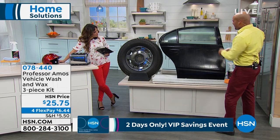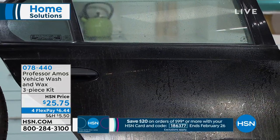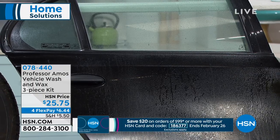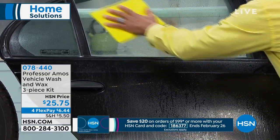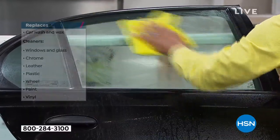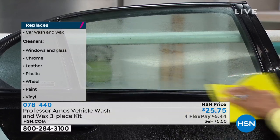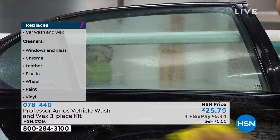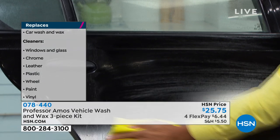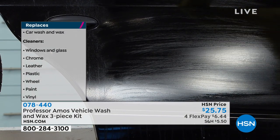Wow. So watch this. I'm going to do this black door here and the glass at the same time. I just want to prove one point: one product that does everything, even the plastic trim and the molding around the windows. You'll love it because it doesn't dry it out, and it gives protection from the sun, the intense heat from the sun, and maybe the bugs that splatter on there. How about pollen too, right? Pollen too. It's just kind of like a repellent surface.